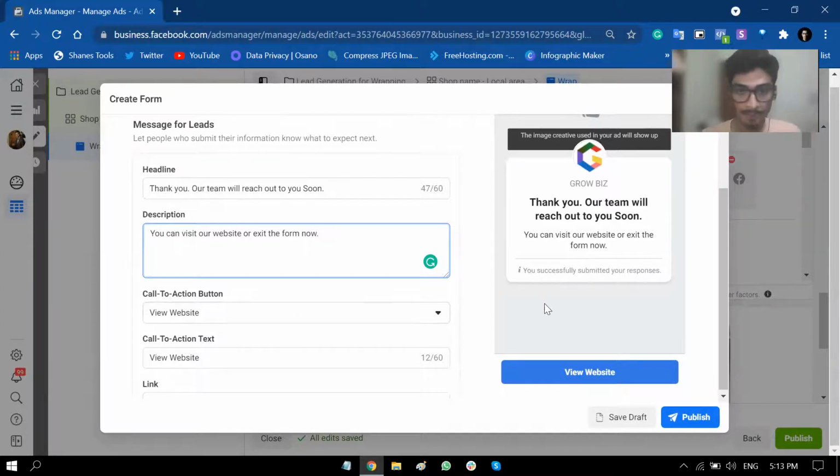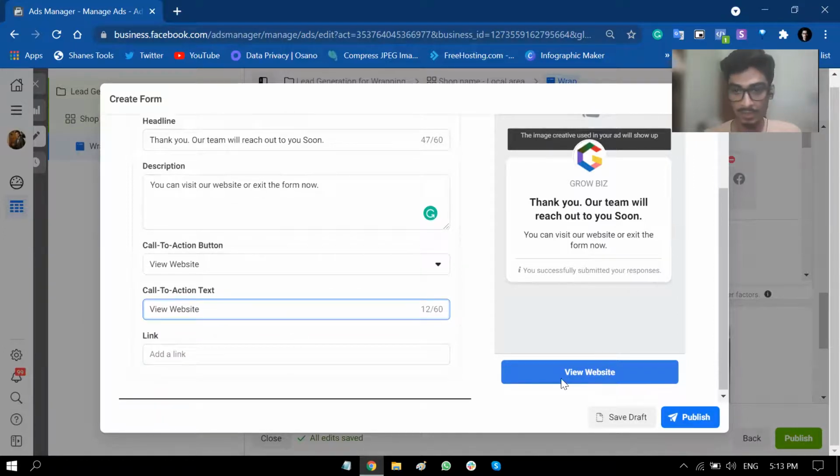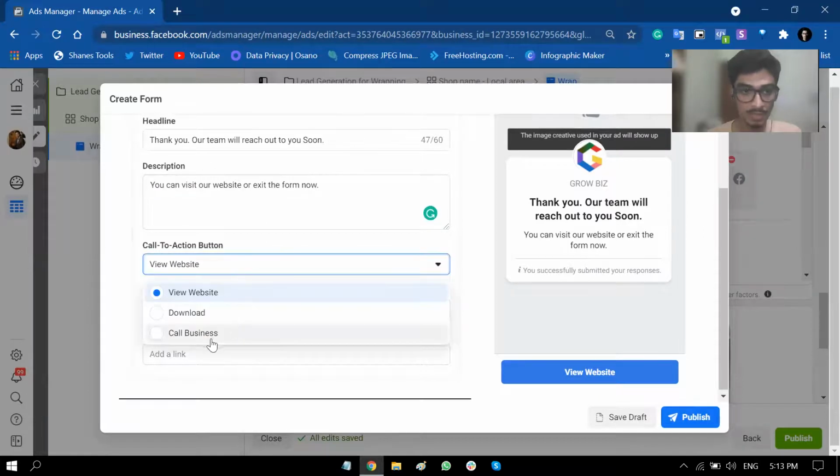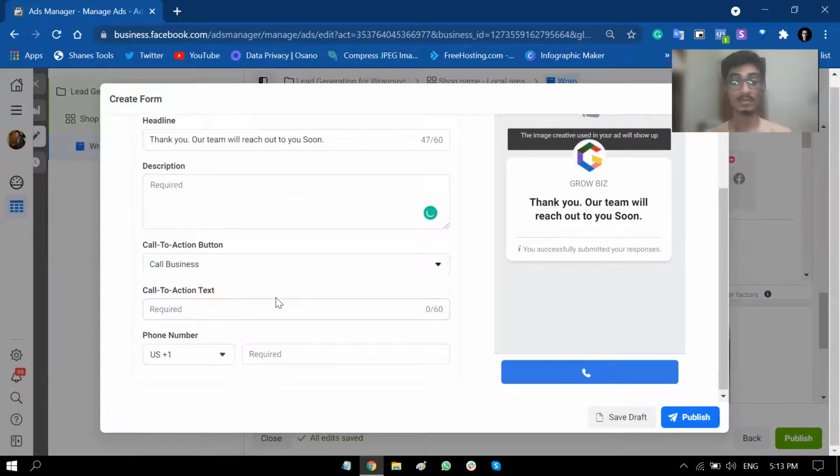Instead of visit website, here is the call to action that they will see. What I suggest, instead of a website, is that they directly call you. Let's say someone fills up your form, now your customer's information is with you.